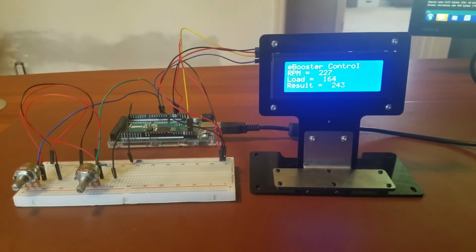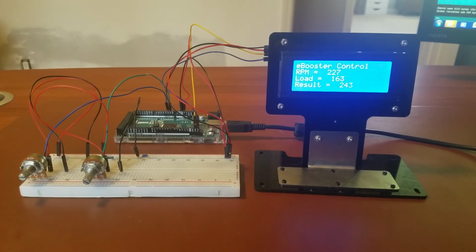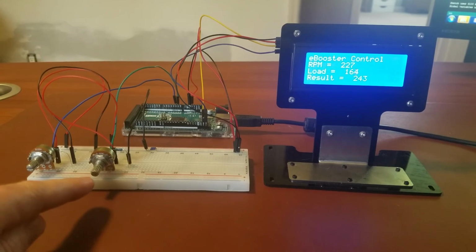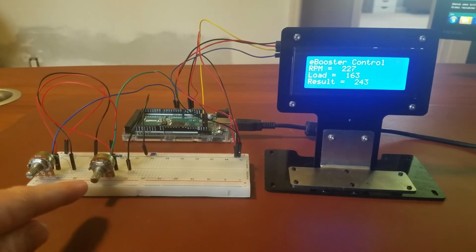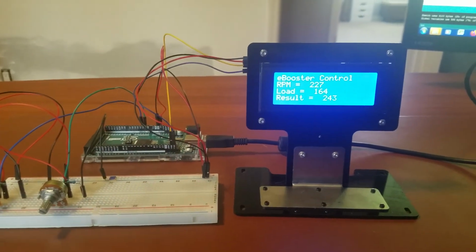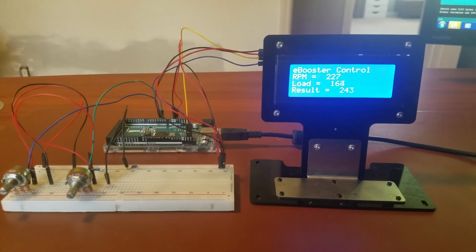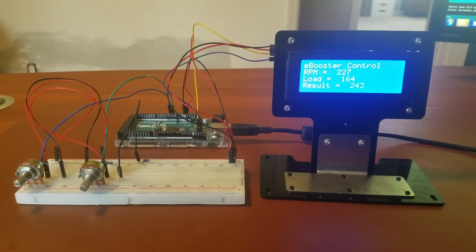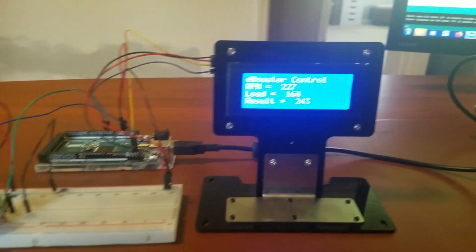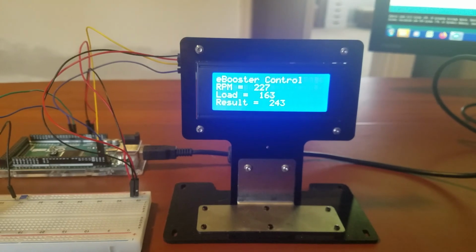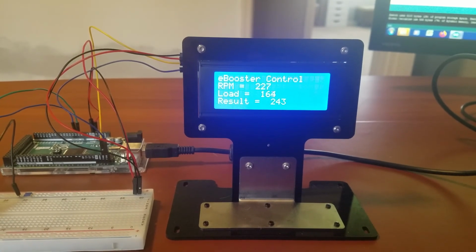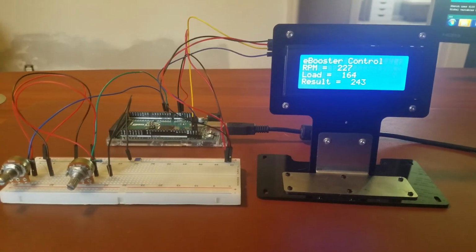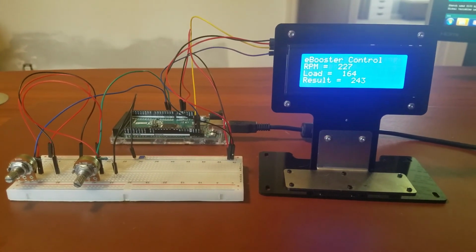So I've got an updated program here using the potentiometers shown on the left here, and just to simulate, let's say, an X and a Y input, things like RPM and load, whatever, two inputs I want to use for the e-booster control. And so the result is what's called bilinear interpolation of a table or a map that's stored in the Arduino.